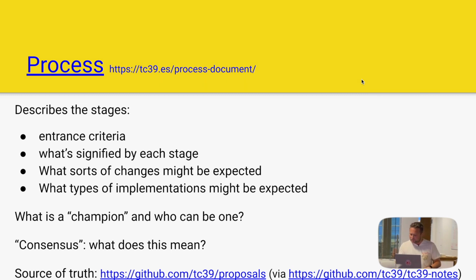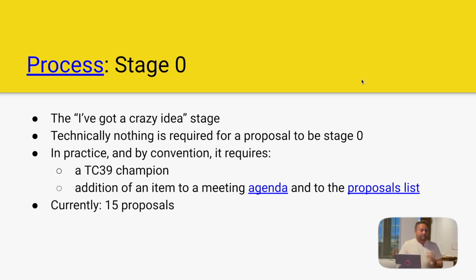And that's actually an outdated notes link, but it'll redirect. So you can also read the notes. One to three weeks after each meeting, the notes are published publicly, and you can go look through them. It takes time for everyone to review them and make sure they didn't say anything embarrassing or weren't misquoted or something. OK, the first stage in the process, stage 0.